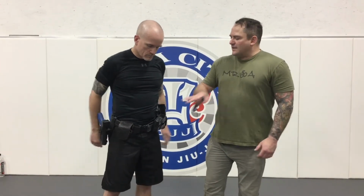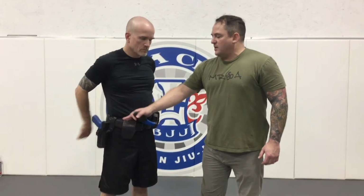3 things are, using your knees from this position will compromise your stability, and if I put you on the ground, I'll take away your mobility. Holding on to my head allows me to have access to my waistline, which is where most people carry their defensive tools or offensive tools if you're a criminal. And it allows me to access tools along your waistline if you're a civilian carrying legally CCW or a law enforcement officer carrying his sidearm, open carry, and a retention holster. I can still access it or maybe break it off. Or at least put you in a position where you have to fight me over it, and I'll have 1 free hand and you won't.